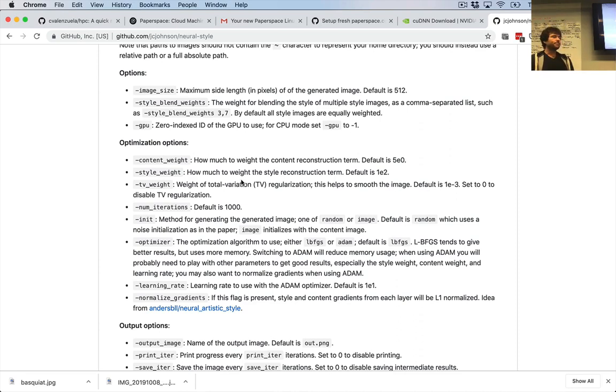So it doesn't take the second image that we put in. Well, it still takes it. It just doesn't care to reconstruct it. So it could be anything. It does, however, just the way the neural style works, make the output image match the content image in aspect ratio. So the content image does at least play a role in figuring out how big the canvas is. Because remember, it's ultimately supposed to match the content image, like the Mona Lisa, right? And so it makes sense that it would calculate the aspect ratio from that.